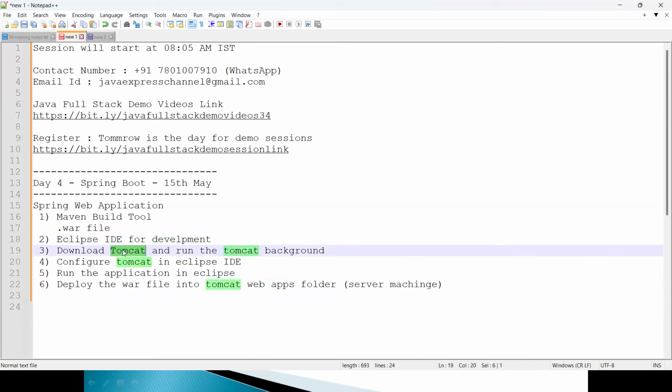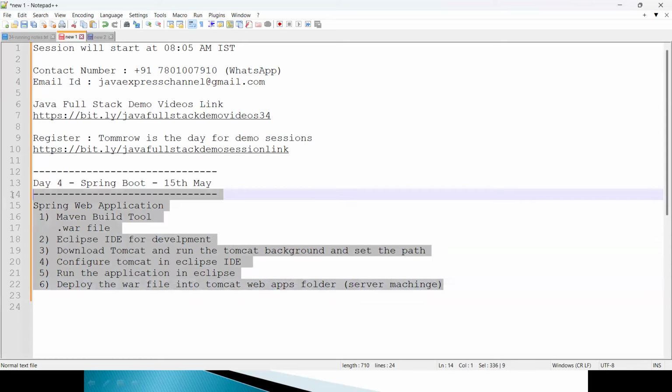We need to download Tomcat, run it in the background, set the path as well, configure Tomcat in the Eclipse IDE, and run the application in Eclipse. Then you can deploy externally by deploying the war file into the Tomcat webapps folder, and you can access your application.